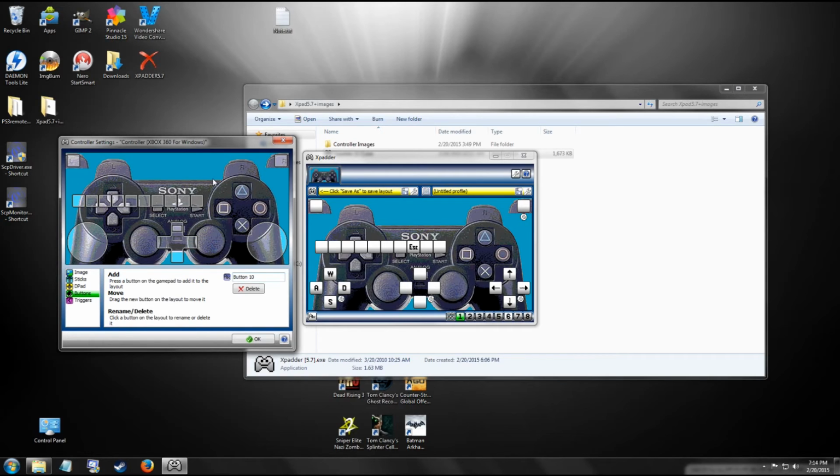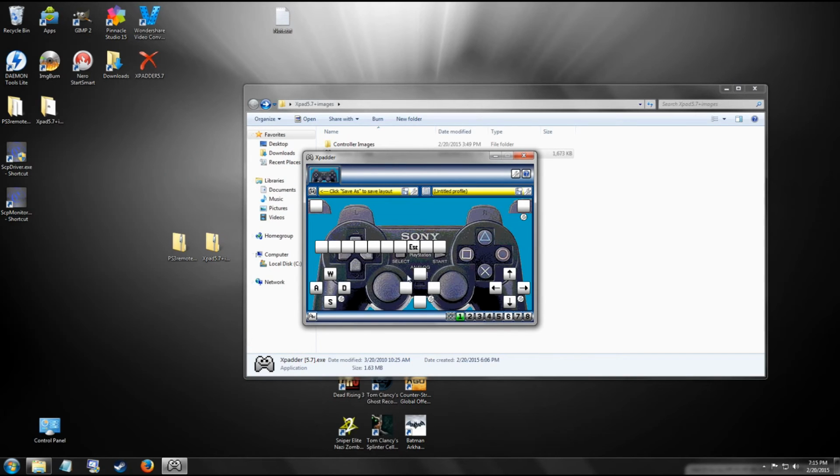So now that we have all these buttons lined up, we're gonna play with them. So I'm gonna hit OK. I already have a couple on here done, like escape. Where I just tap start is escape. That's what happens if I just tap it. But if I hold start, it'll be tab on the keyboard. So I tap it, escape on the keyboard. I hold start, it's tab on the keyboard.